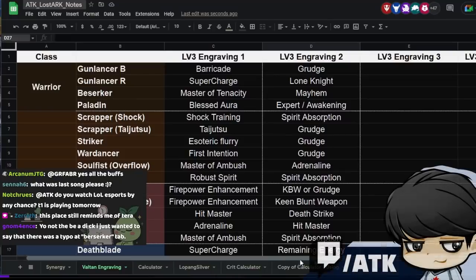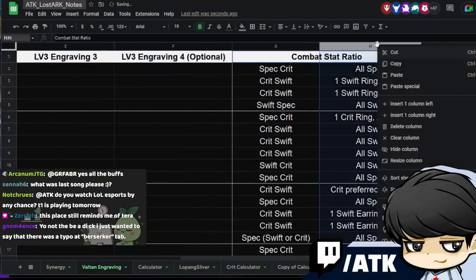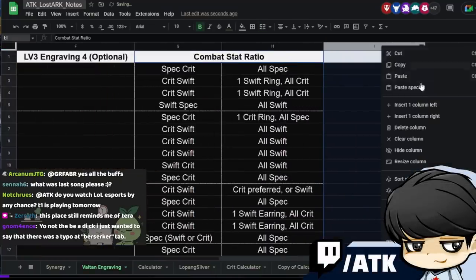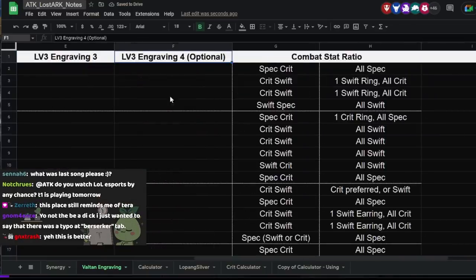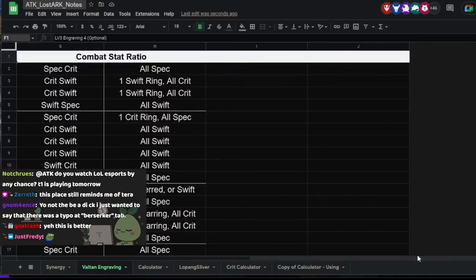A bunch of people are asking me, like, when can you do the build review? What engravings do I need? What relic sets do I need? All these good things. And every time I wanted to answer it, it's tough because some people ask, and if I have to answer it every time, it'll be a little bit harder. So I was going to make a video anyway.